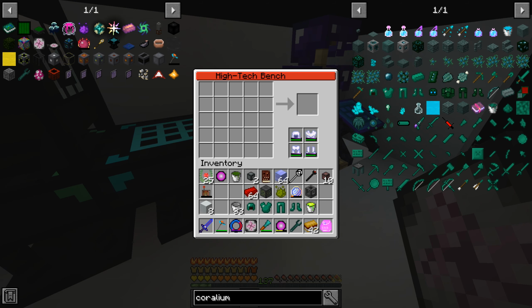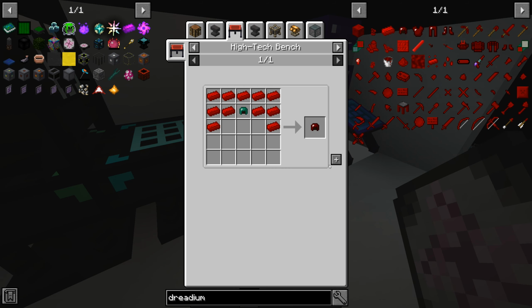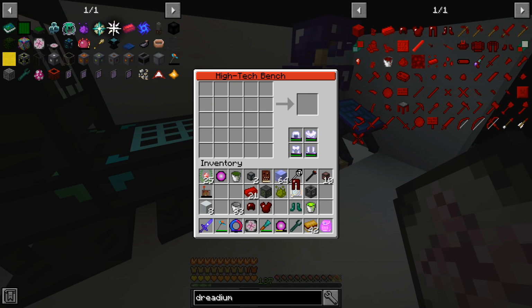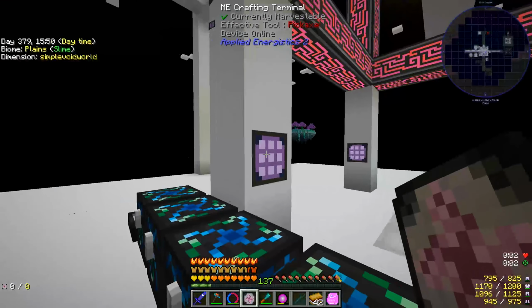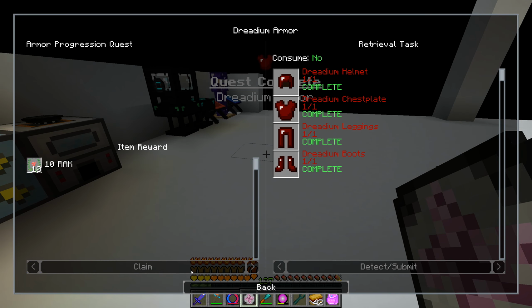So let's just look for the Rhodium armor. Rhodium. And then we can just grab each one of those. So the helm, the chest plate. I think one stack should do it. Shouldn't need more than that, I don't think. Yeah, looks like it'll be fine. Okay, and we'll just store the rest of this Rhodium in the system. There we go, Rhodium. Claim.